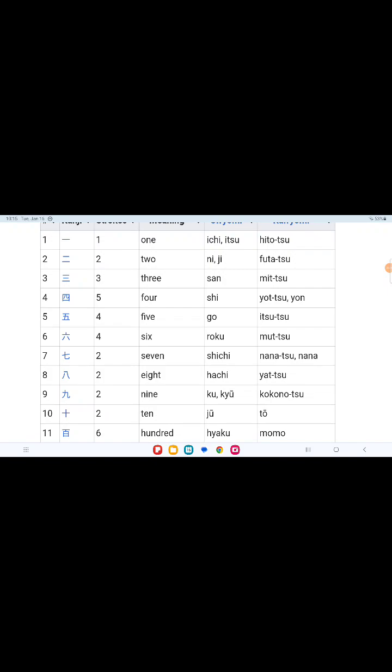So 500 is go hyaku or is it go byaku? I don't know. Japanese also has this thing called sequential voicing. So I think with the word for 800, the assimilation is actually mandatory.